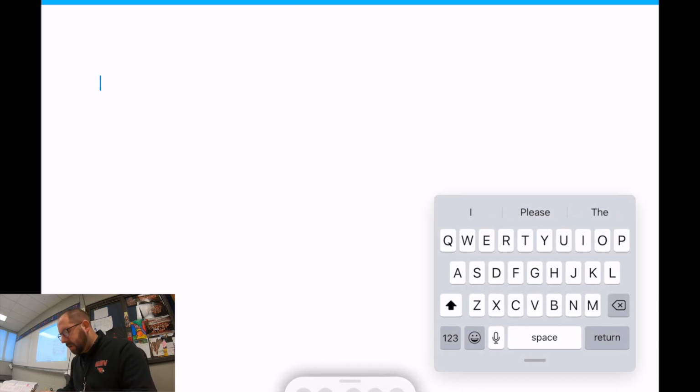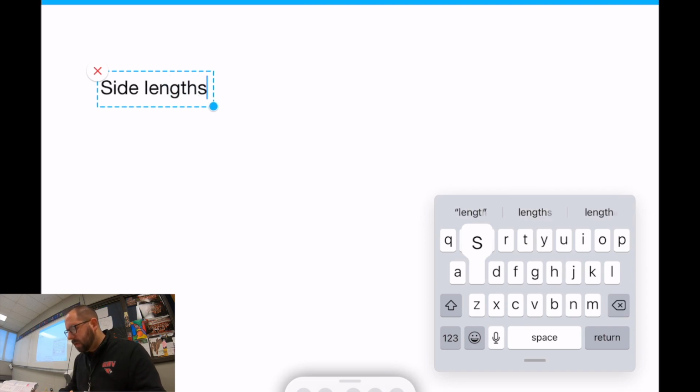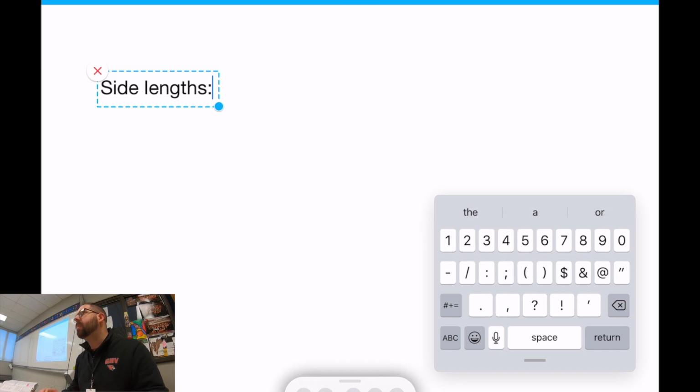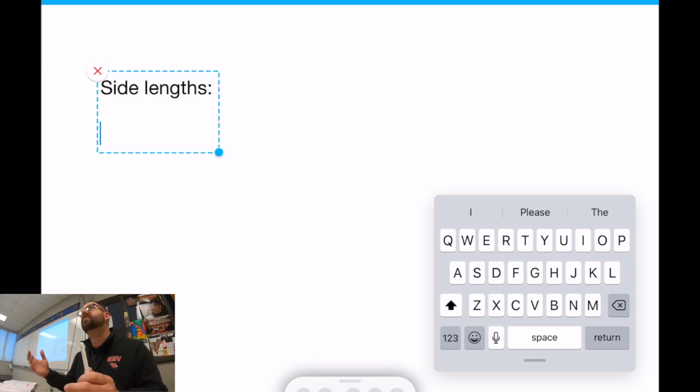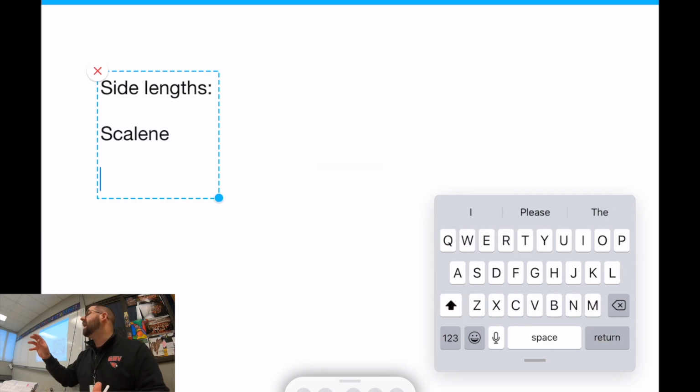All right. So, major vocab words. So, if we talk about triangles by their side lengths, if I spell that right. There we go. So triangle by its side lengths. What are the words that you remember? How do we name them? What's the classification of triangles? What are the different words we had? Give me one. Scalene. Okay, scalene. Scalene means every wall is different in size. It doesn't matter which side is bigger, just all 3 walls are different.